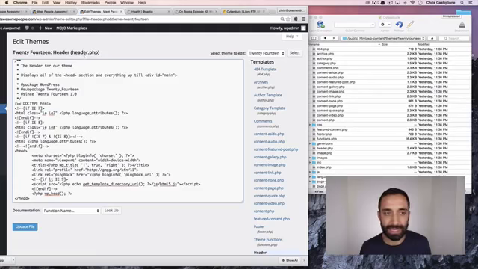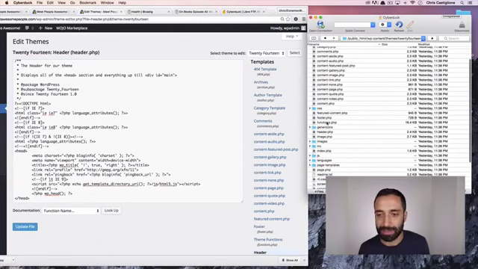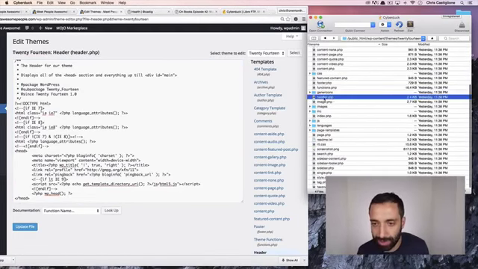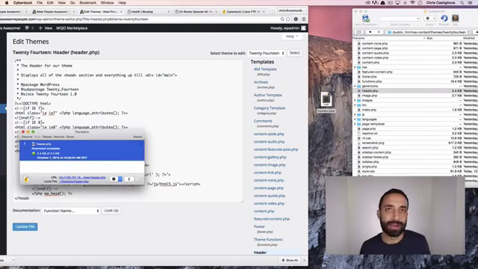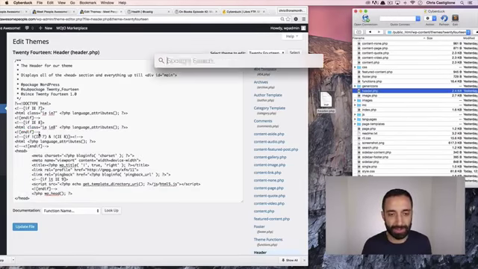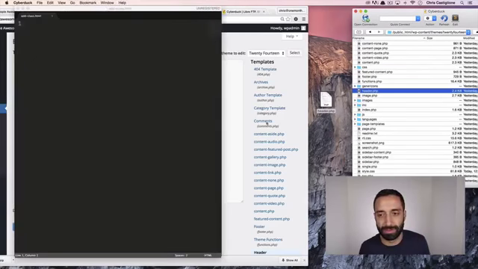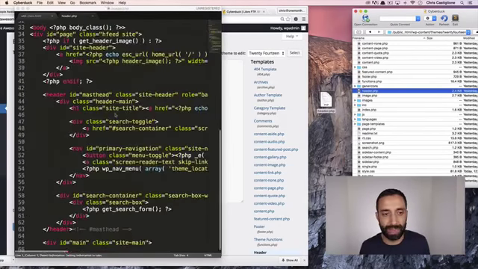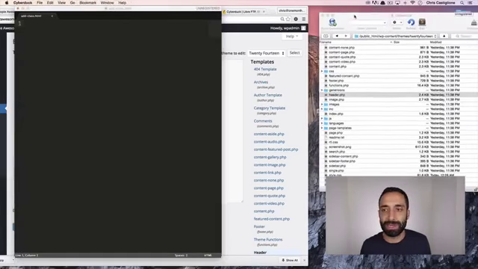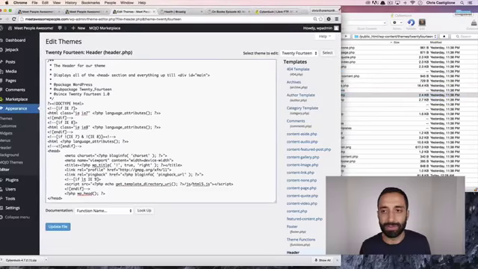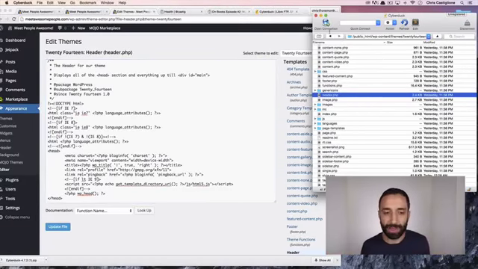So this is the header.php file, and you can see that I have the same thing here as well. There it is. All right. And like I said, this is cool because I can download these to my desktop, and then I can even edit them in an editor that I'm familiar with, something like Sublime Text or something. Like a developer would. So that's just a peek, again, into the world of where this is going.